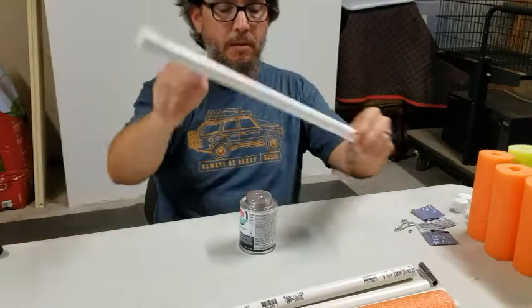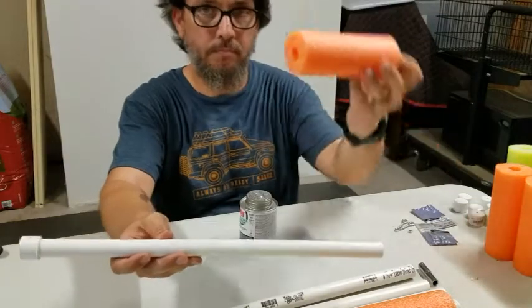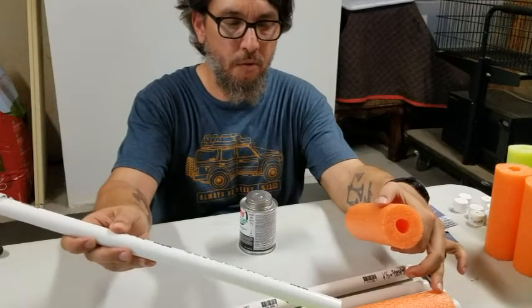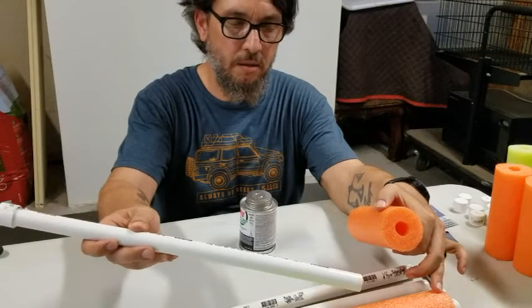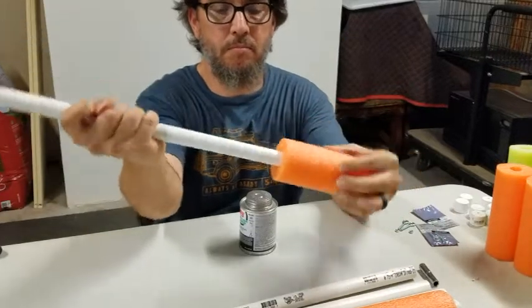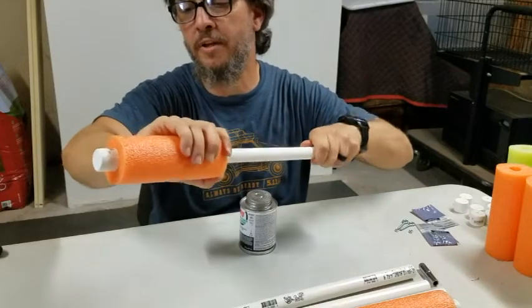Okay. And then we're going to add our pool noodles. So I'm going to do again the 2-color variety here, and I'm going to use the same color order. So I'm going to put the orange on first. I'm going to slide that all the way down to the end.